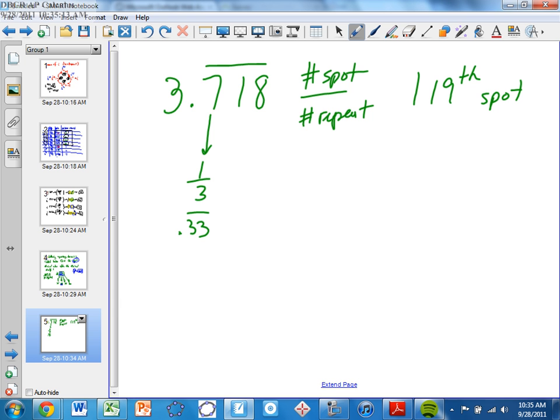Meaning that's the decimal we're going to look for. This is the second spot over 3, which is 0.66. And I'm not even going to put repeating now, because you don't need to. Once you see the first 2 spots, you'll see the answer. And this is the third spot over 3, which is? 1.